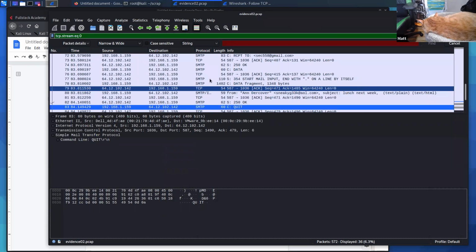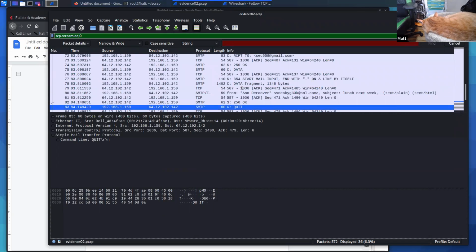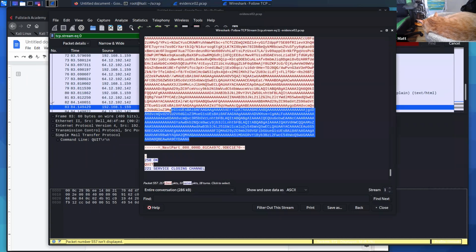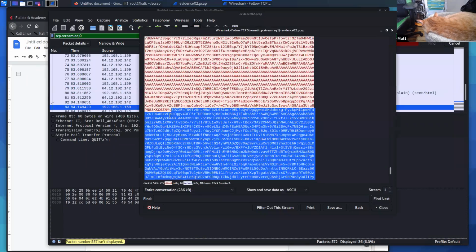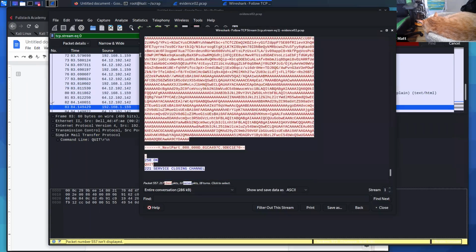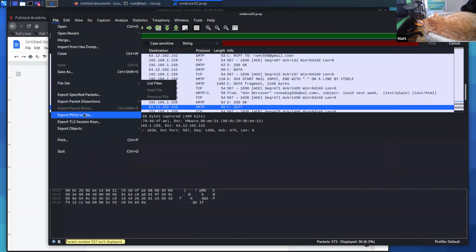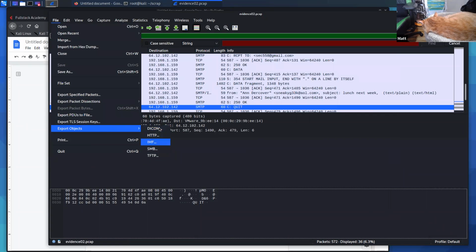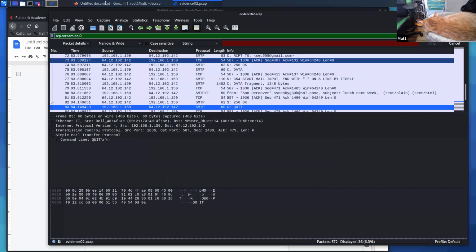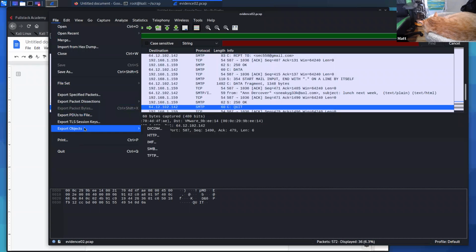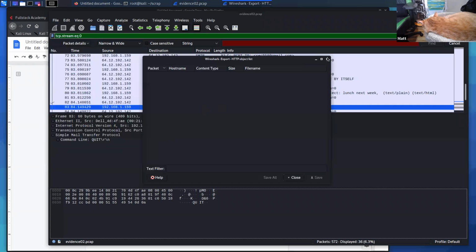I want to look through this again and pull this out. How did I do this last time? One thing you could try is export objects. Sometimes this works. You can look at the different things that you can export here. File, Export, see if there's anything on HTTP.